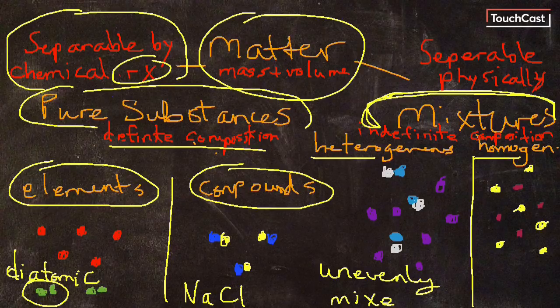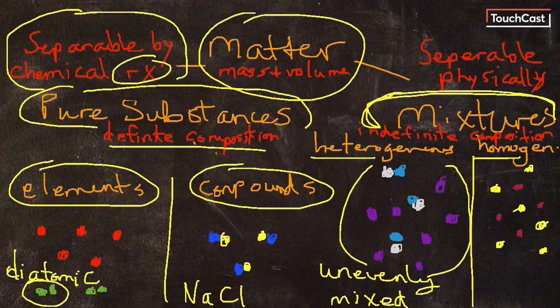So you can see I've drawn a group of elements here and a compound. Actually, it's one element and one compound. So I have the element that is purple and a compound that is sort of grayish and blue. And they're mixed together, and they're not mixed together in any particular definite composition, so they have an indefinite composition. It changes. And that's pretty common for mixtures. Mixtures are almost always all mixed up, and even though some things may look really, really well mixed to the human eye, at the level of the atoms, they're not particularly well mixed.